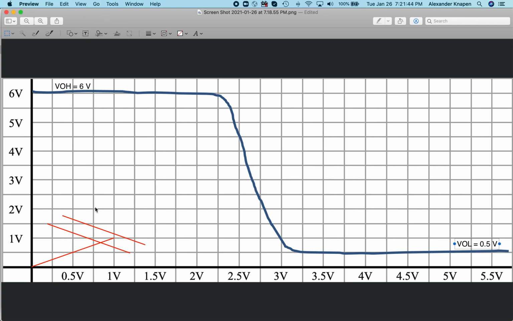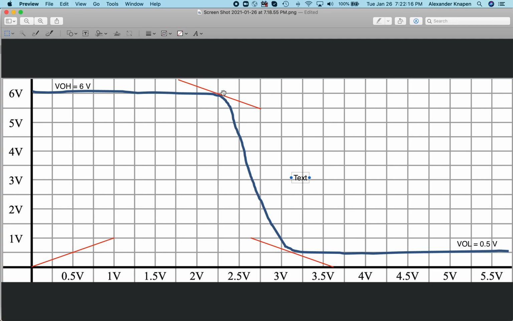The next thing we have to do is discuss how the second circuit interprets input voltages. We do that using two lines of slope -1, and we determine where on this voltage transfer curve are the two points which have slope -1. So we'll approximate that here with these lines. Let's say one of them is about there, and the other one is about there. That looks good enough. These are rough approximations, but they illustrate a point.